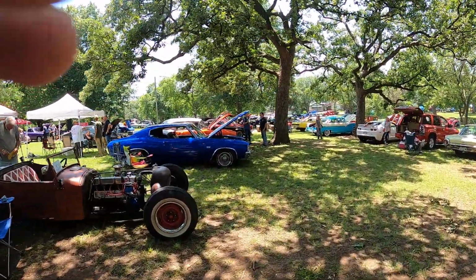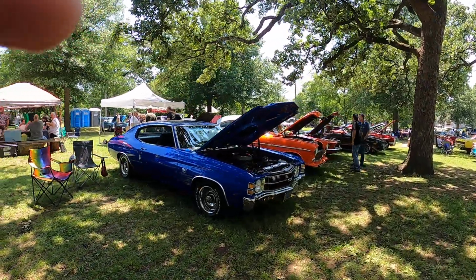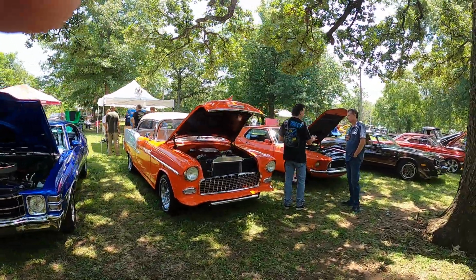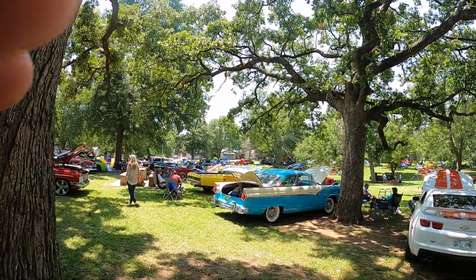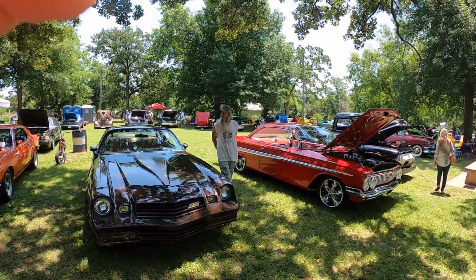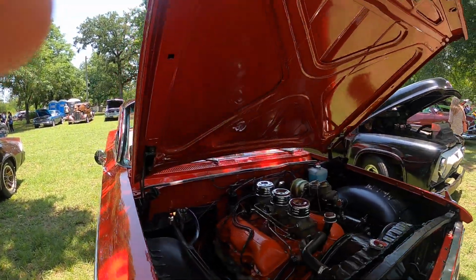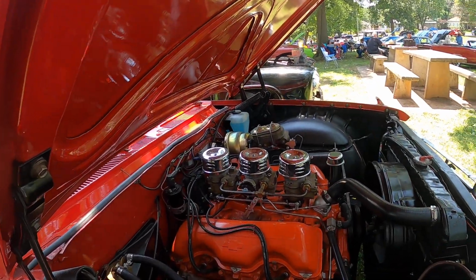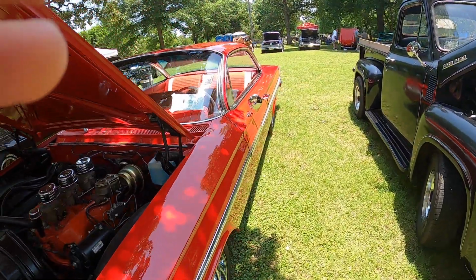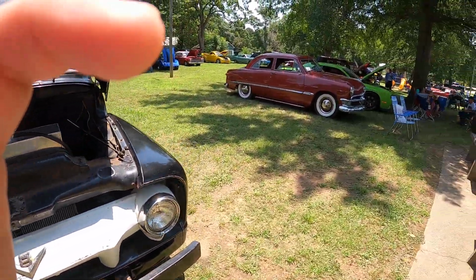I had to walk around to judge cars as a contestant judge at the show, and got a chance to see a couple of cars that I liked. Basically, I was looking for the ones on my form to judge and pick. And so you're seeing some pretty cool cars. This is a 3 2-barrel setup right here on this Impala. Let's see what year this is. This is a 61 Impala. Very clean. I think I saw that guy at another car show.